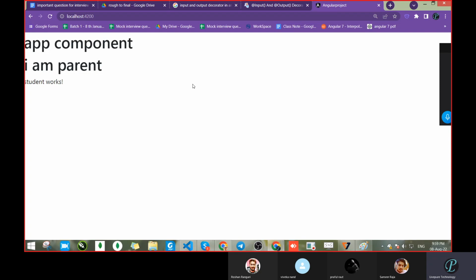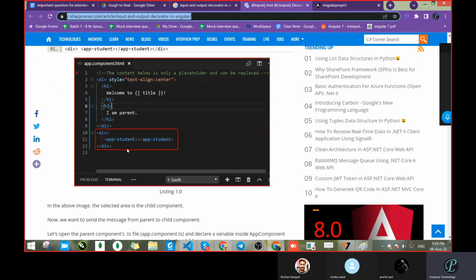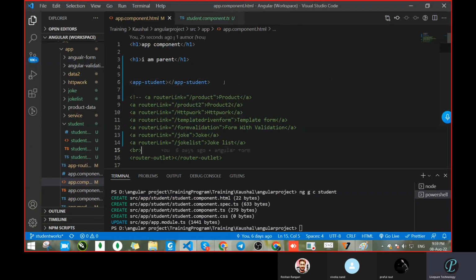Okay. So here we got "student works." After this, what will we do? We already passed this selector on our component, means considering this component as the app component, and on this we had passed the selector.